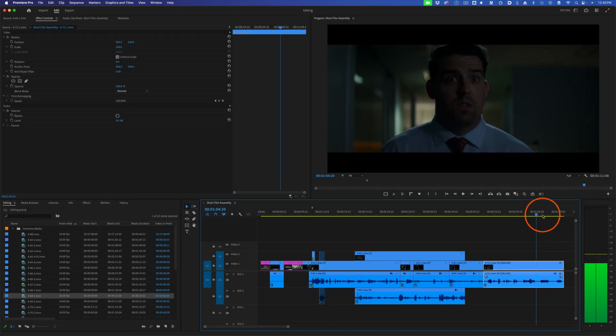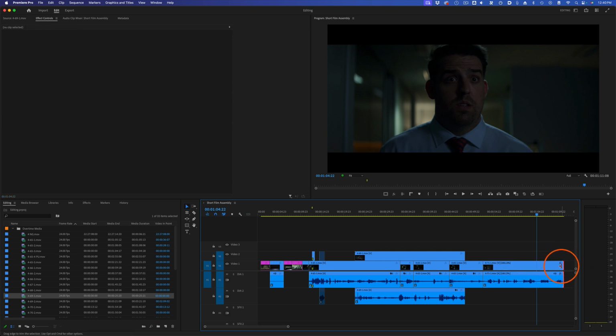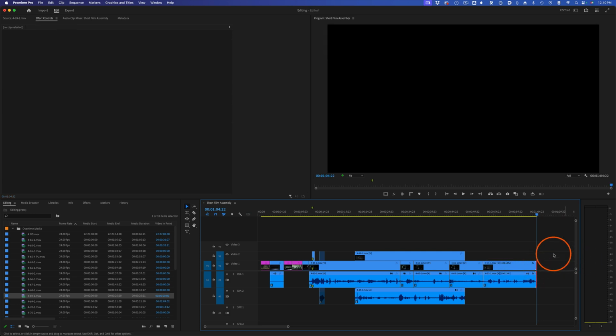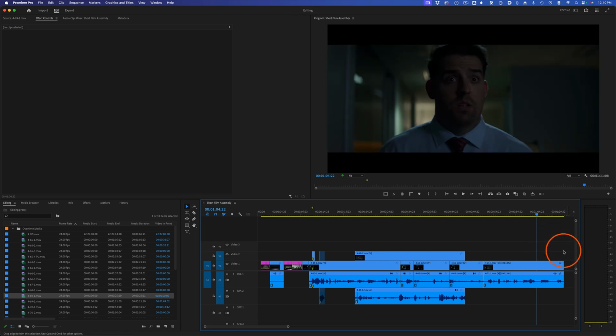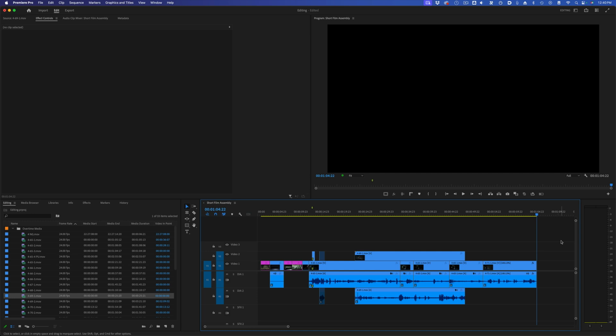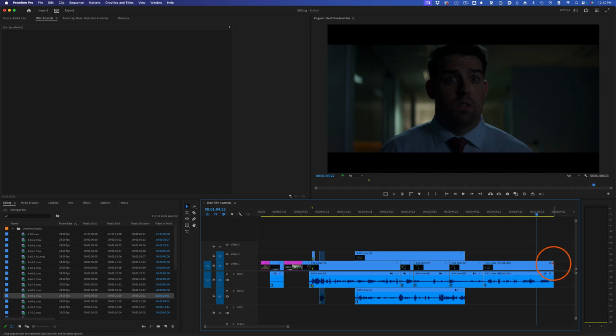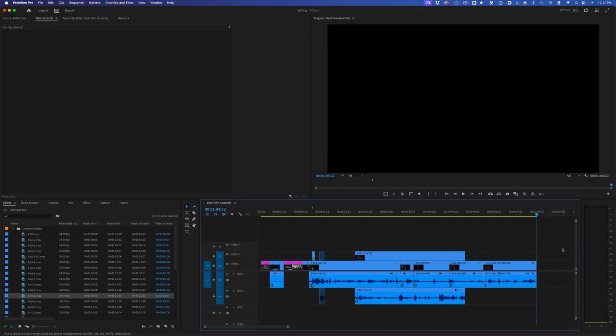I'm going to position my playhead here at this section of the clip, and I want to chop off the right edge, which I could do if I selected that edit point and just pulled in or use the extend edit, but that's a few extra clicks, and without even selecting the edit point I can do this. That is a ripple trim next edit to playhead, and I have that mapped to the W button, which is part of the Premiere Pro defaults.